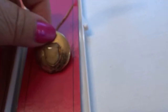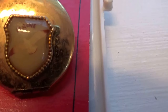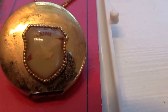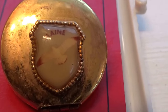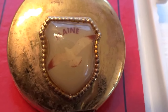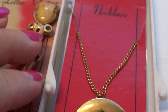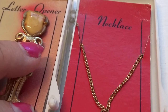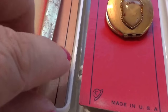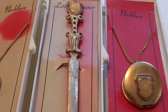This one here, just close up, has the best view as far as the bird goes — look at that, very nice. Of course that letter opener is the one that really caught my eye, and I said, well, I'll take all three of them and make a video out of it. The letter opener was my main interest point.